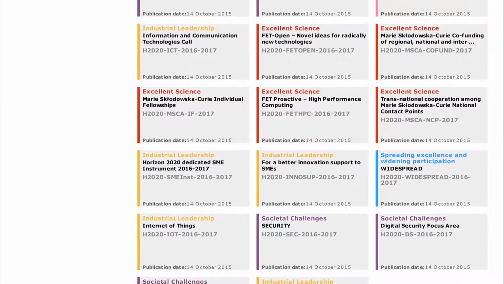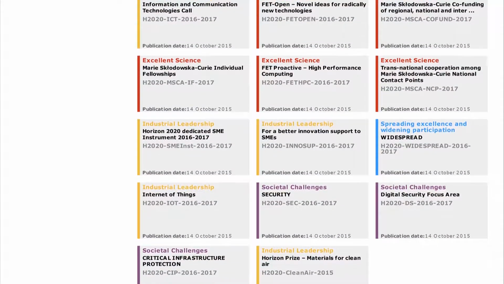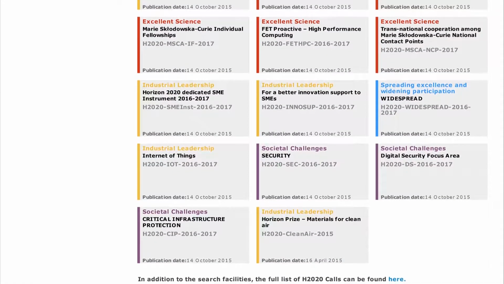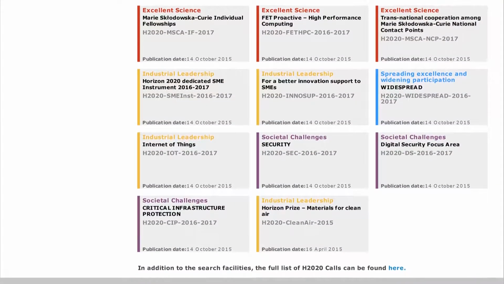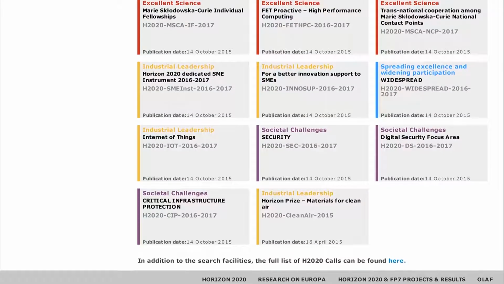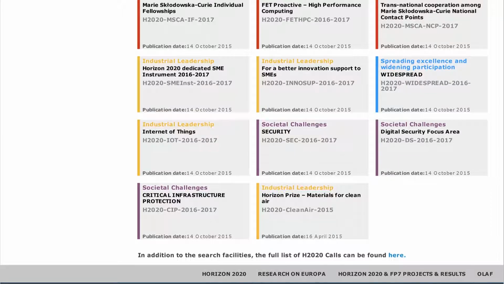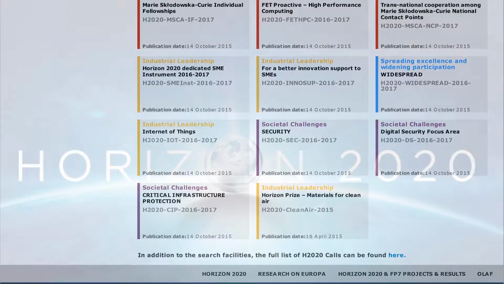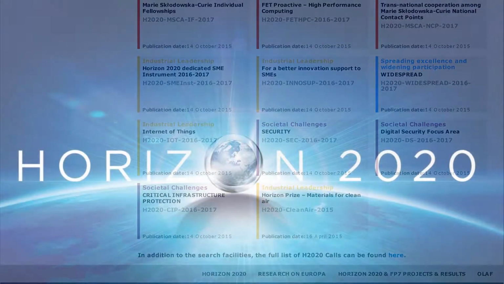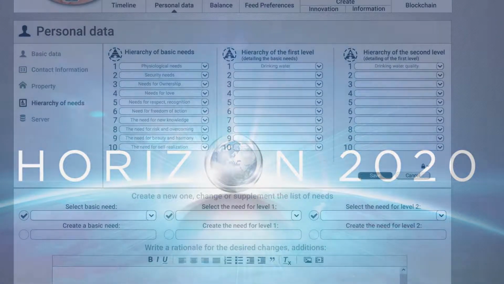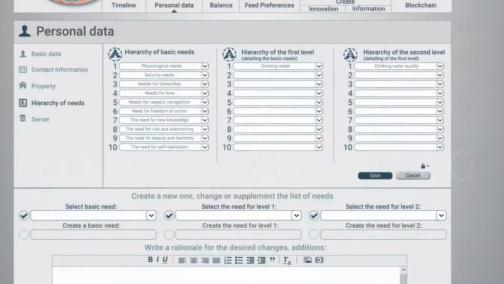But these needs do not have calls for the reduction in the length of the working day with the possibility of increasing wages, although this is quite possible with the application of automation. I did not find the need to receive free energy, to improve the quality and accessibility of environmentally friendly food products, or to develop recycling of weapons of mass destruction. In order to stop this obvious injustice, I created the page Hierarchy of Needs.